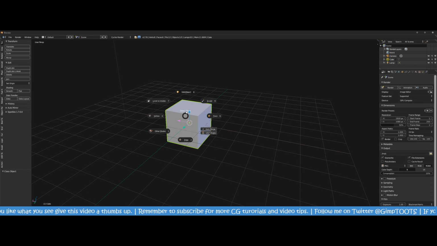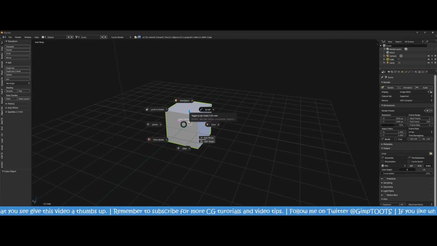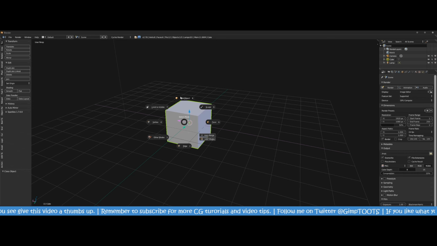We got the tab. Normally when you press tab in Blender, it takes you into edit mode automatically. But we have all the options here. So you can go to edit mode. You can go to sculpt. You can go into edit mode with vertex selection or face selection or edge selection. And then you got other modes. You click here, you got vertex paint, texture paint, particle, and weight paint. So you got all those modes in a couple of clicks.